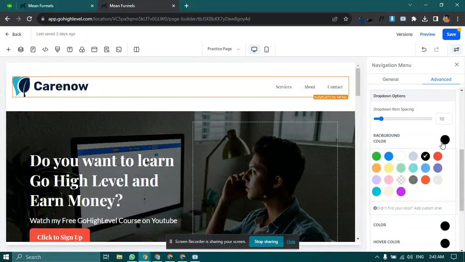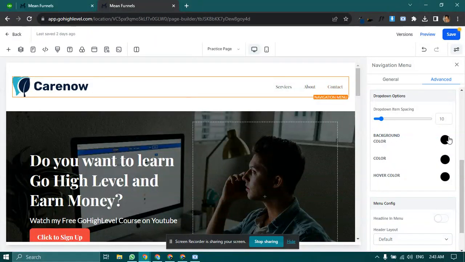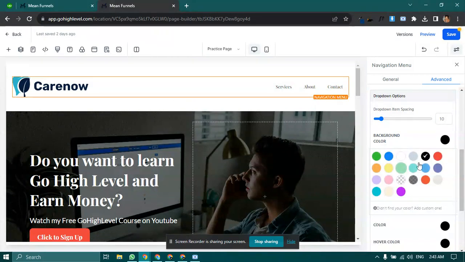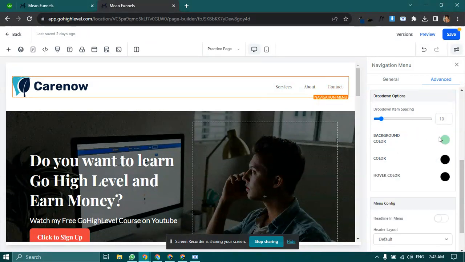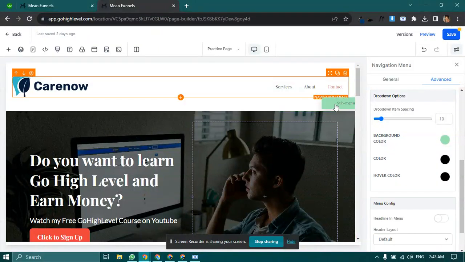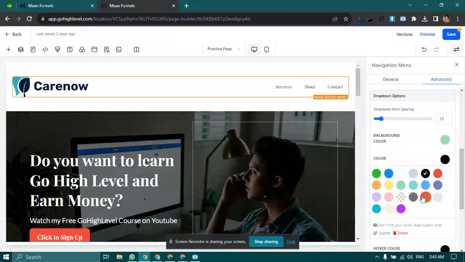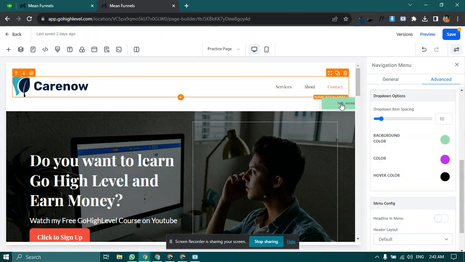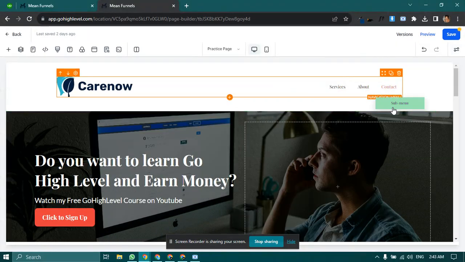The background color is a fixed background color, not for the hover, and the color is for hover. Sorry, text color. So changing the text color to, let's say, purple, and see, it is black, but when we hover on it, it changes.